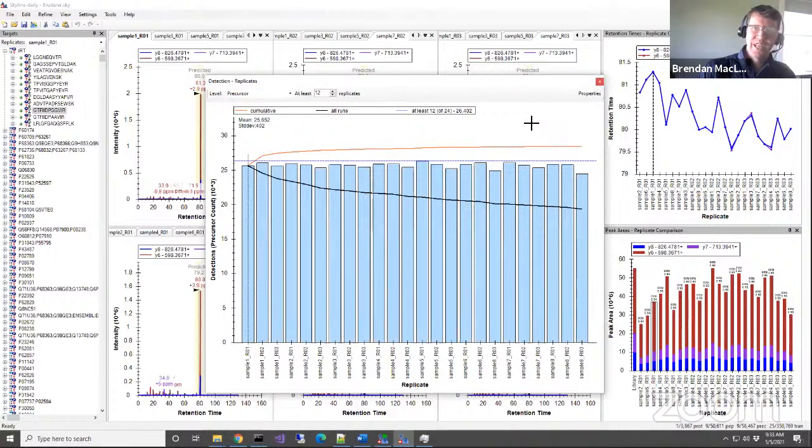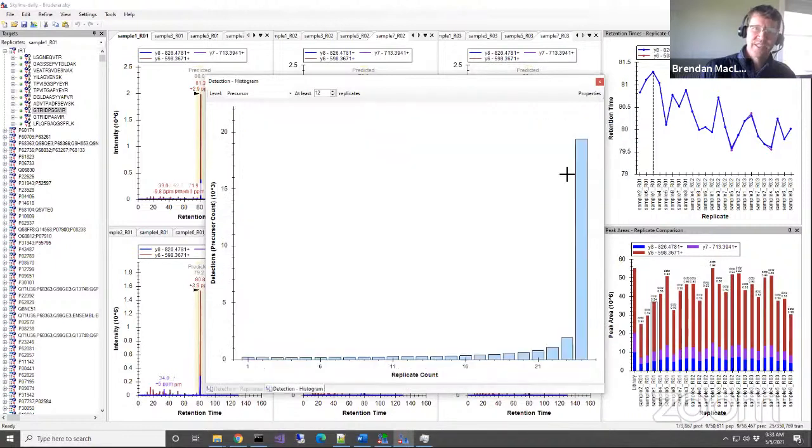And then the other plot that you can now do with detections, if you go graph type, you can look at a histogram, and this is a pretty good histogram as well. We like to see that, again, by far 20,000 were detected in everything. And then we still have thousands of things that were detected in just 22, just 21. By the time we get out to the middle here, we seem to be losing a few hundred every time.